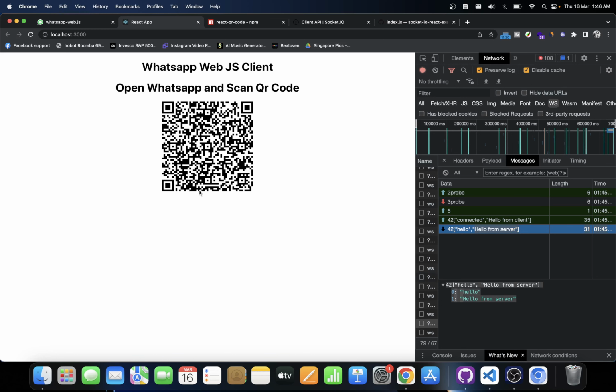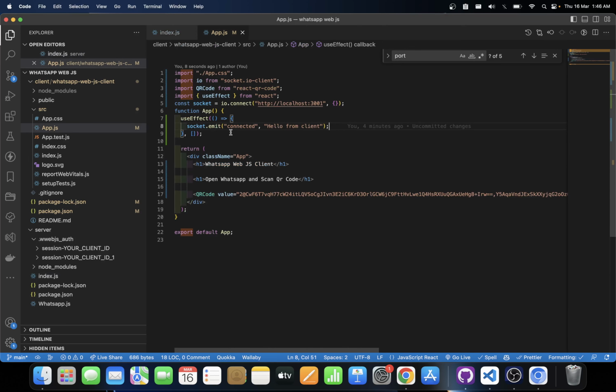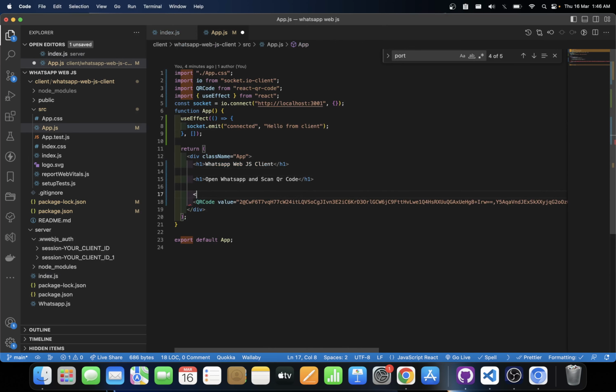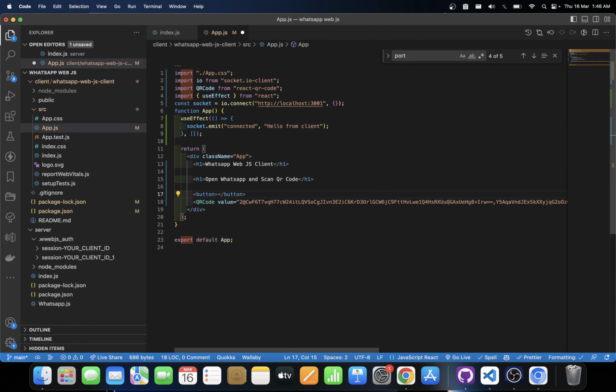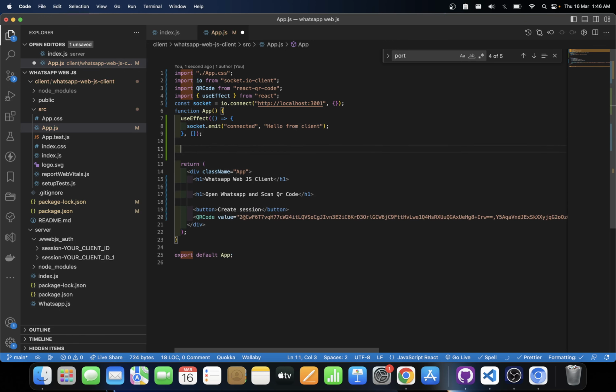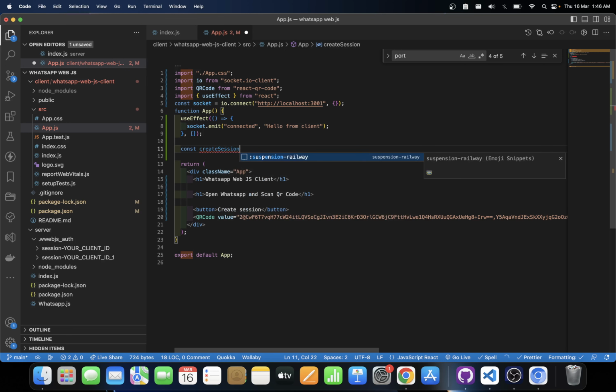So now, similarly, we will add a button on the front end, which would basically start a button, create session. Okay, so I'm gonna create a session for WhatsApp.